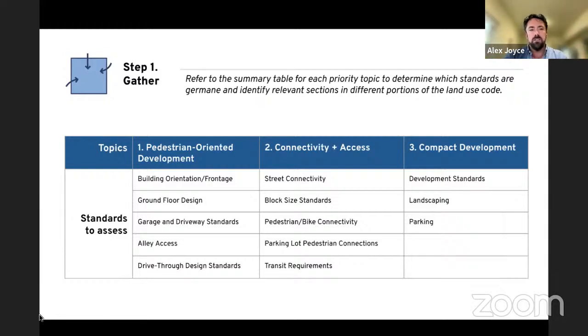The guidebook, conveniently enough, is also organized in these 3 main sections. Drilling down into each of those topics, you'll want to find where you have the related standards to each of these topics. So building orientation and frontage, street connectivity. So this is you gathering your information of your existing conditions. This is what you're going to be assessing. Next.